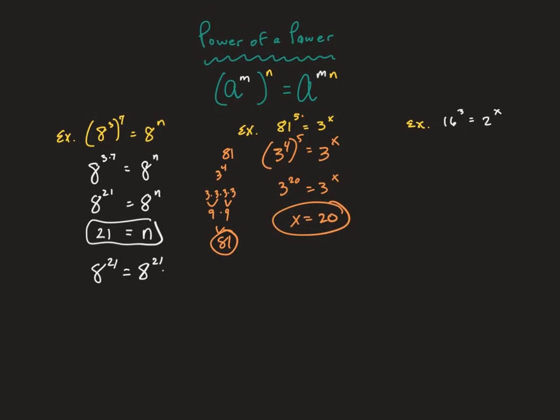Okay, and we're going to have to do the same thing over here. In this last example, I don't have like bases, so I want to work to get a like base, and 2 would be a good like base because 16 is factorable by 2. So 16 would be the same thing as 2 to the 4th power, still raised to the 3rd power, and that's going to equal 2 to the x power. So again, power raised to a power here, that's going to be 2 to the 12th equals 2 to the x, and therefore, if I have like bases again, my exponents are going to be equal. I know that x is going to equal 12. So there you go. There's doing powers of a power.